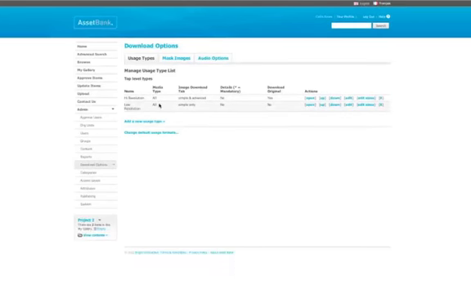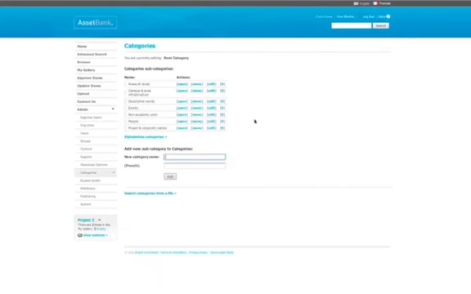You can set your download options here, where you can do as many download options as you want. So it could be high, low, Microsoft Word, video. It will convert all of your assets from their original format into whatever format you'd like. The number of variables here is almost infinite.